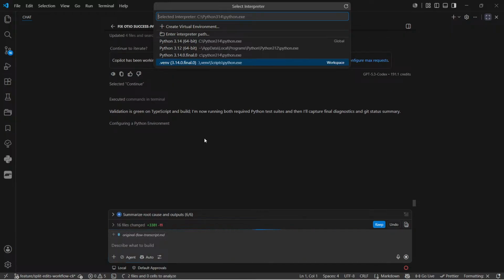TypeScript and build are green, and I'm now running both required Python test suites, and then I'll capture file diagnostics and git status summary. Configuring a Python environment. Let me give it a few seconds to see what happens.